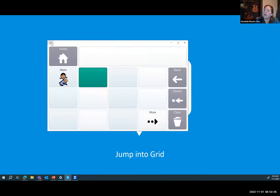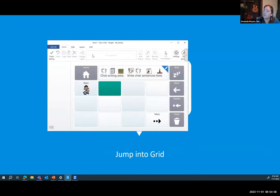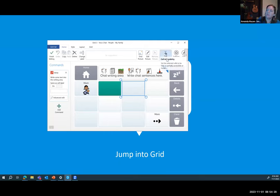Okay, hop back into editing and show you that I can also from here hide or mask cells. So if you've got someone who's maybe just learning their system and there's too many buttons on a page, but you want to start practicing that motor plan, but kind of want to narrow choices at first for them, there's this option as I highlight a cell, come into this cell accessibility choice up here. And you can see I've got some different choices about how to make it work, but I can hide it completely if I want, make it not accessible, make it only accessible with pointer and touch if someone's switch scanning or things like that.